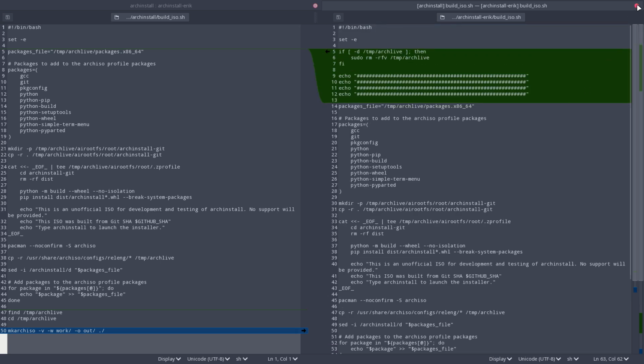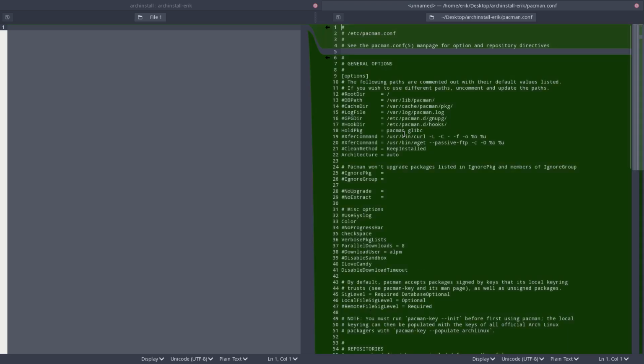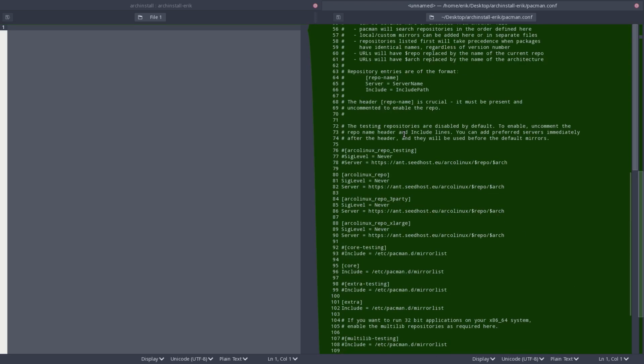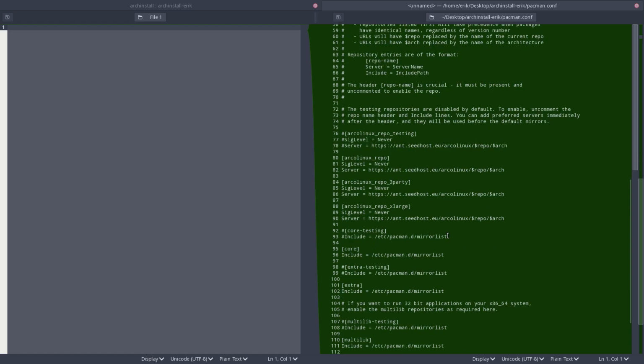That's one thing. When I build it, it will know there are the packages. I am thinking there was one other thing that I had to do. Oh yeah, of course, the pacman.conf. I had to provide this. So this is pretty much the official one from ArcoLinux, right? So this is our stuff.